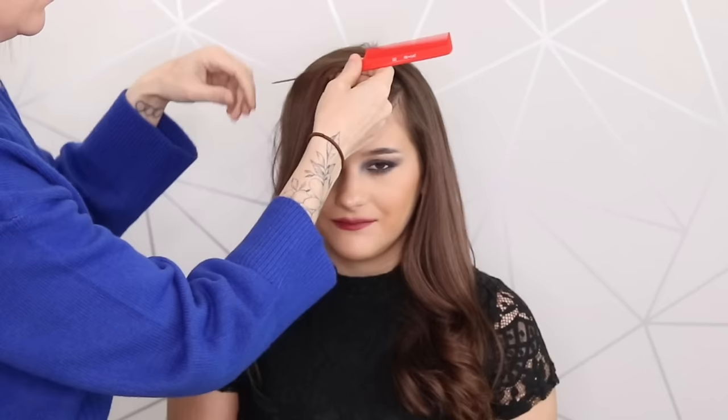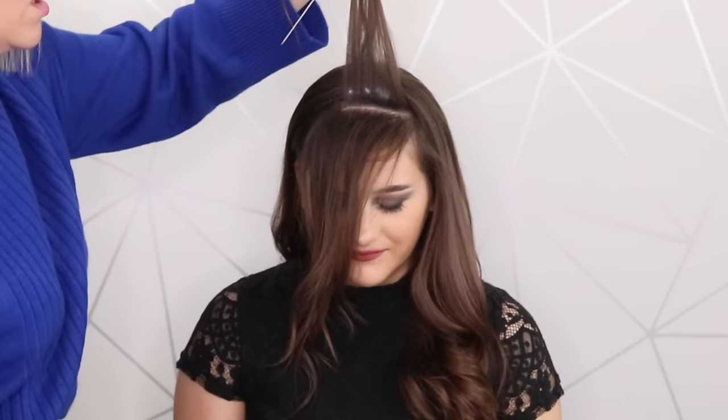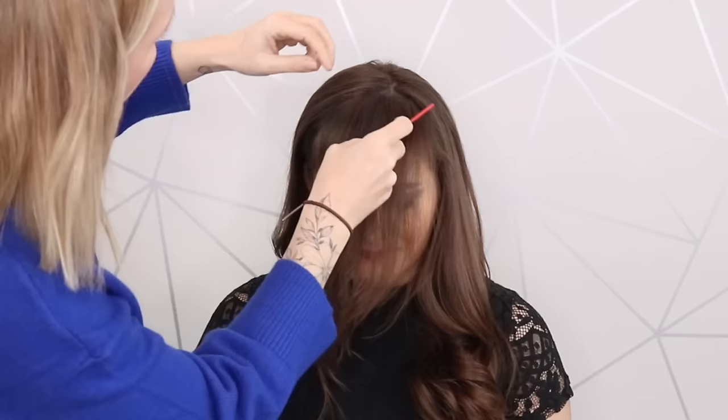I've sectioned off this front piece of hair and all I'm going to do is go in with my comb. Use a little bit of powder or backcomb spray, whatever you like to use, and I'm just going to go in with a few pushes just to create a bit of structure to the hair. Brush over to make sure there's no backcomb visible from the front — it's gone just a little bit flyaway, a little bit static, so I'm just going to lightly spray some wax spray, but you could use hairspray.